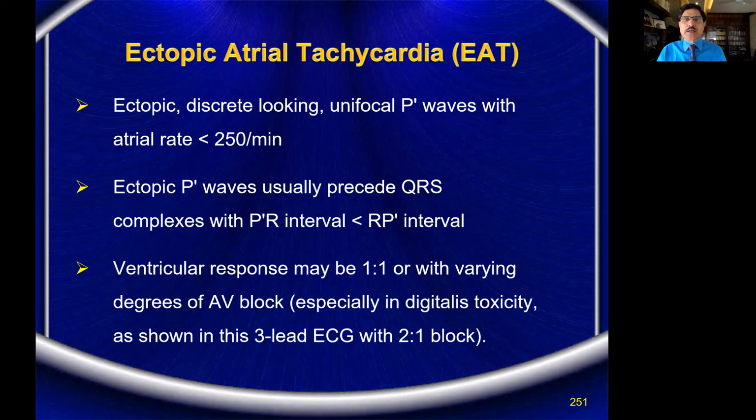Then what happens? The atrial rate can be very high. So it can be up to around 250. And of this rate, all of them may not be conducted. There may be a 1-to-1 ventricular response, or there may be a 1:2 response, depending on the refractoriness of the lower conducting pathways. Okay.